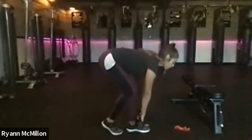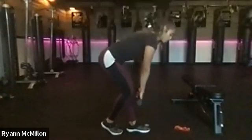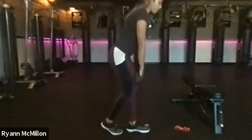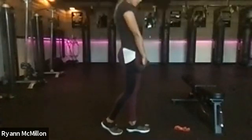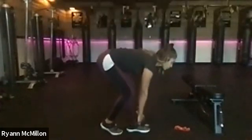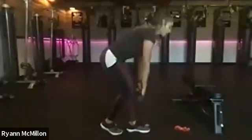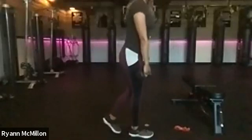Keep your dumbbells close to your leg. Should be almost touching. Then come up, squeeze those glutes. Remember to breathe. Really focus on those hamstrings. You should be feeling a pull on your hamstrings when you come down. And switch sides. Switch sides.